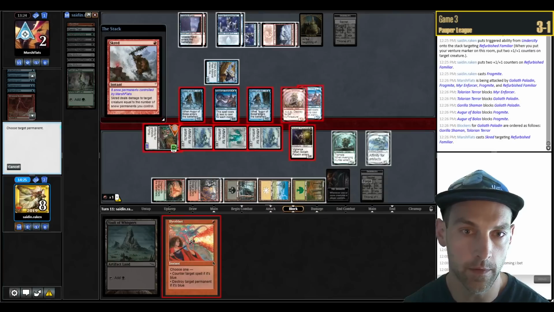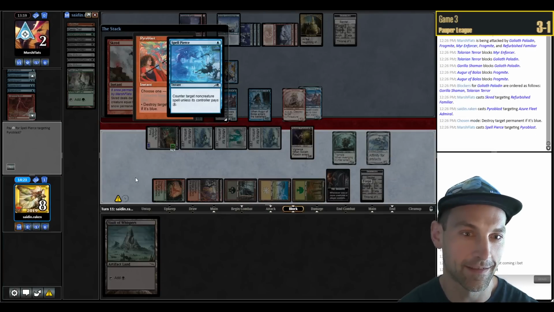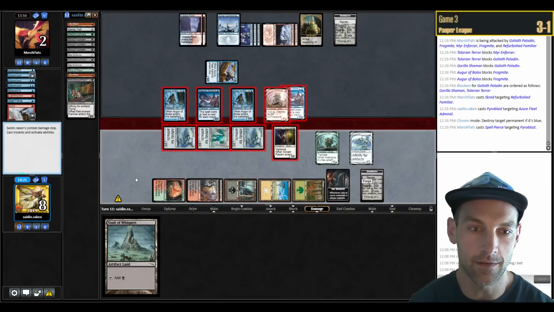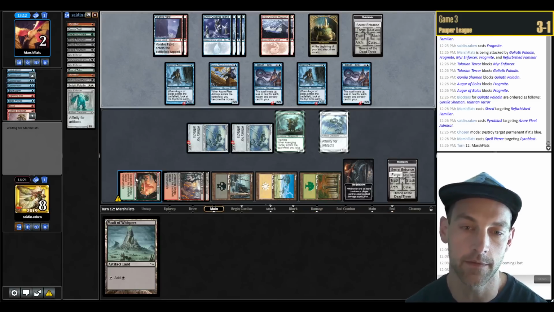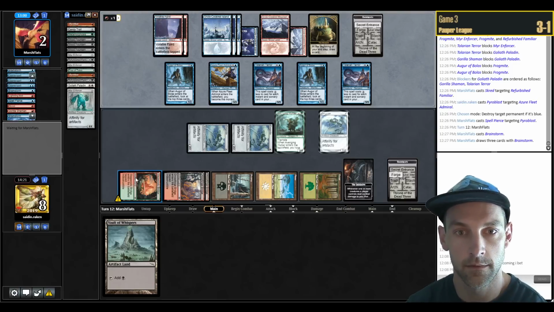I'm going to blow up your Azure Fleet Admiral. Damn. They have a Spell Pierce. Oh, God. Okay. So we lose most of our creatures. We have the initiative, so they have to attack us to take back the initiative. What a hand. I guess I should have just pyroed one of their creatures and then attacked.